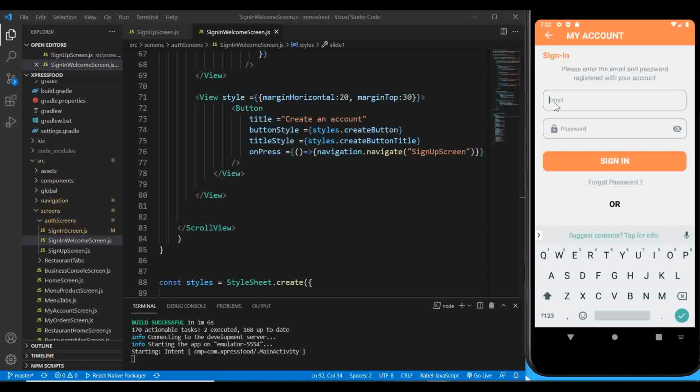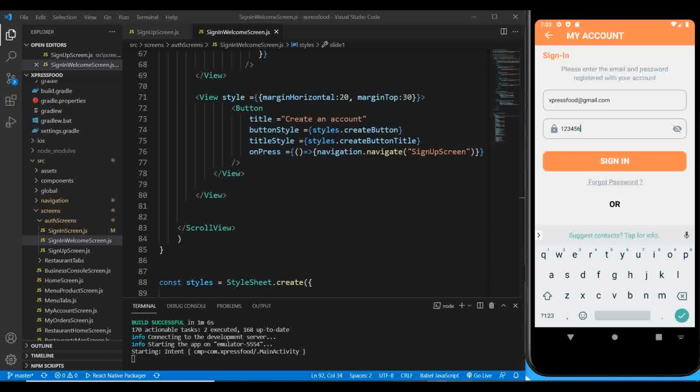So right now on your application, if you put in the login details of a user that has signed up or created an account with your app, for example expressfood at gmail.com, and put the password, and click on sign in, you will see that nothing happens.